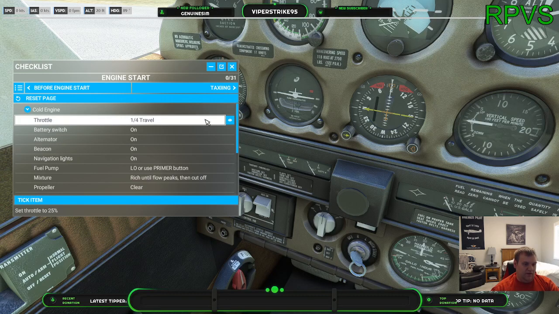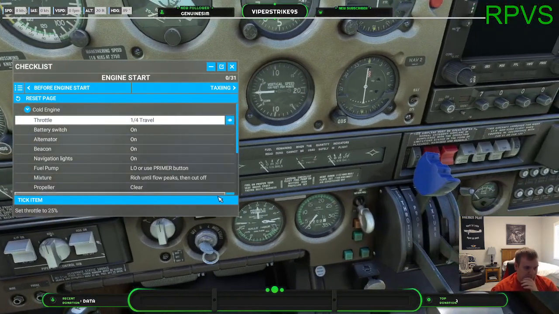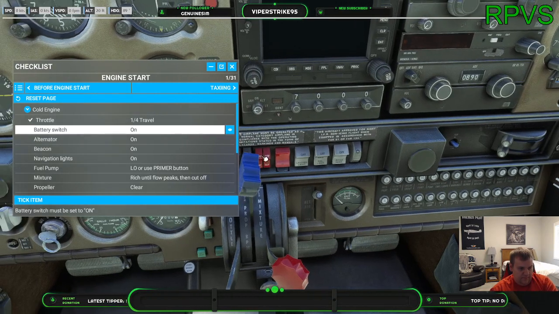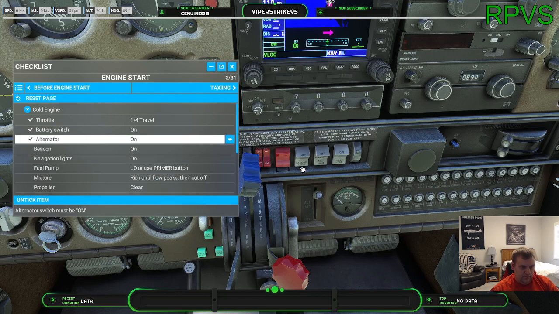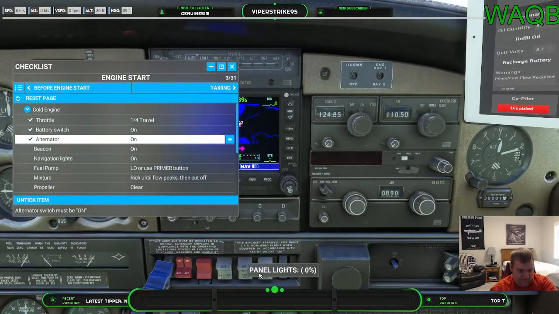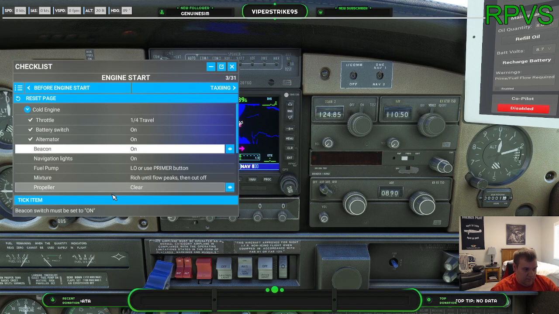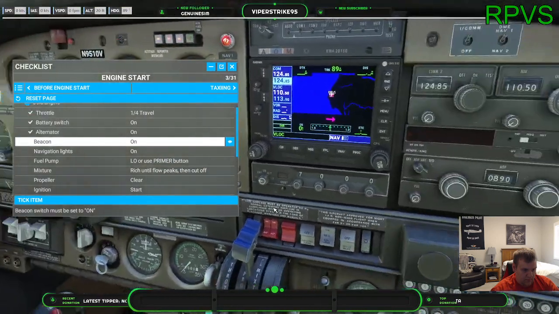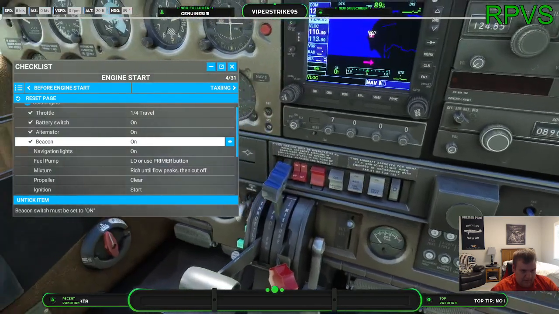Now, cold engine. This will be a cold start. Fourth, okay, battery switch will be turned on. Alternator on. And we turn on the beacon light. I believe the beacon's right. Nav light will be on.